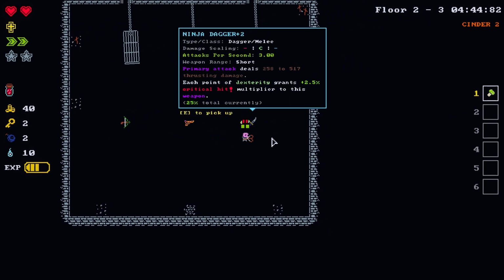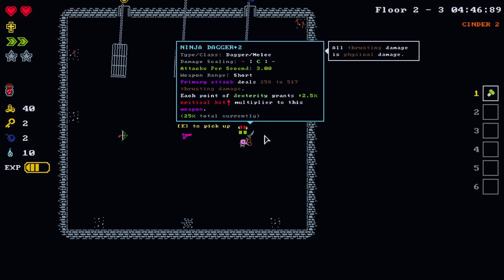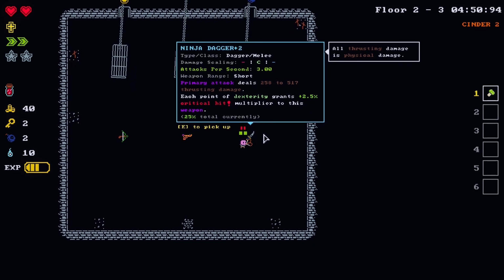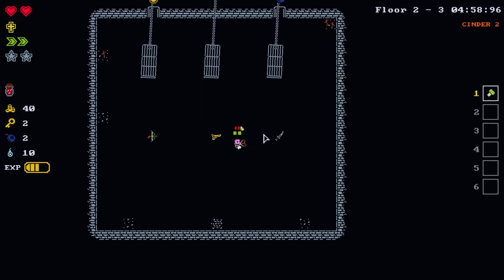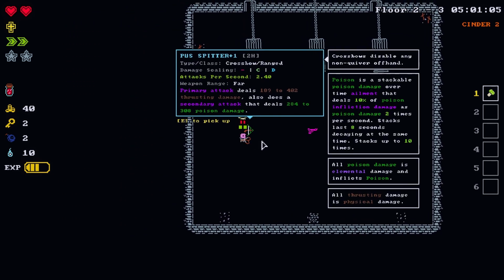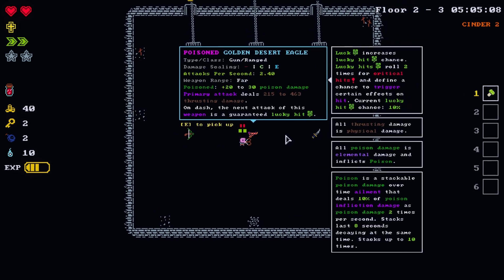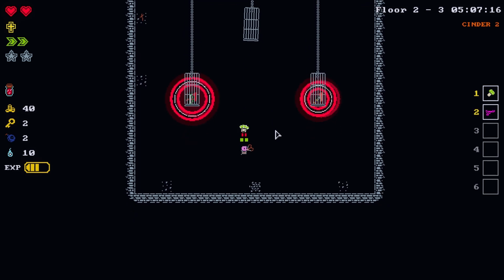Okay, and then we have a dagger, a ninja dagger. Each point of dexterity grants plus 2.5% critical hit multiplier to this weapon. Okay, but that is definitely a melee weapon. However, it does scale with dexterity. So all pretty good choices. I think I'm leaning toward... I'm going to lean toward the deagle.